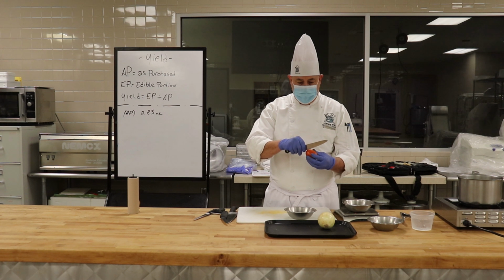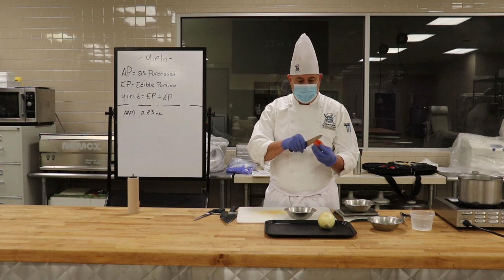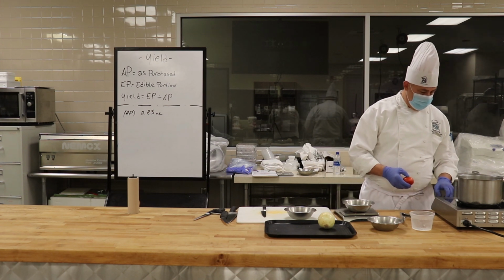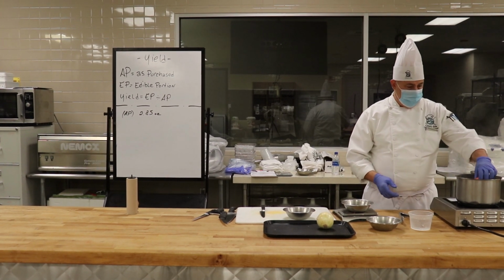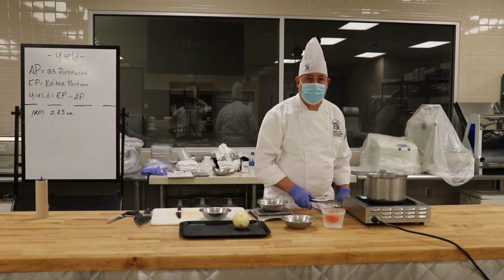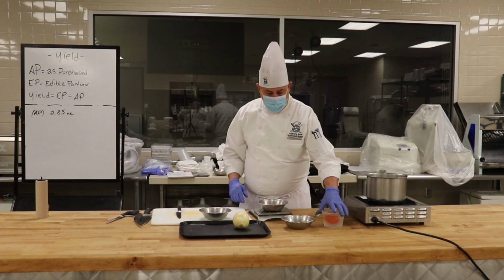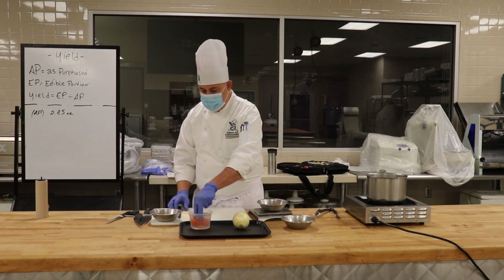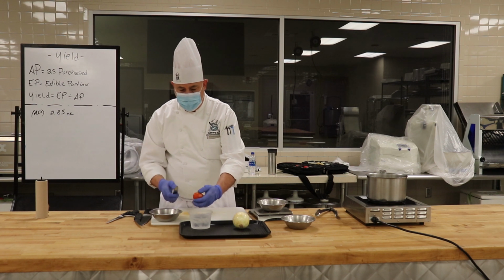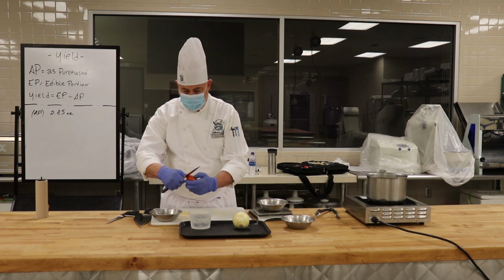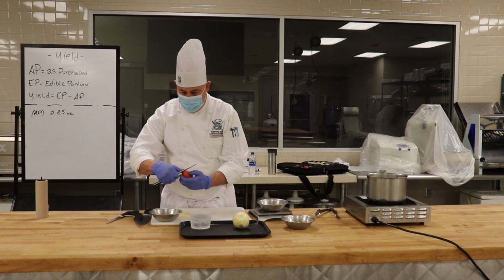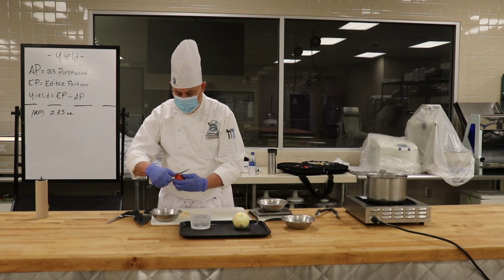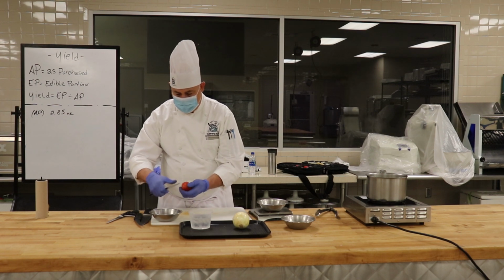Okay, so we're going to save all of this trim, and we're going to put the seeds and skin in there as well. All right, I've got my magic blanching water next to us. Tomato is blanched. We're going to get it in the ice bath. Let that cool off for a second. Bring it over to our workstation. I'm going to finish this fabrication by peeling this tomato. And then we are going to split it, take the seeds out, and dice it up for our concasse.